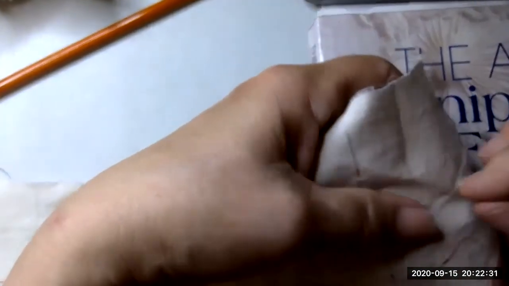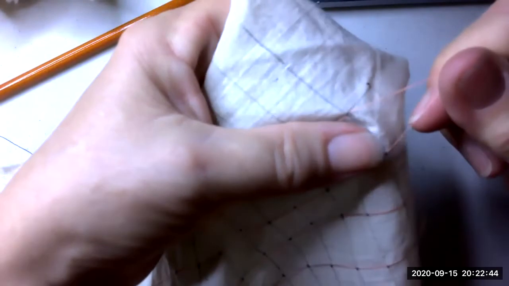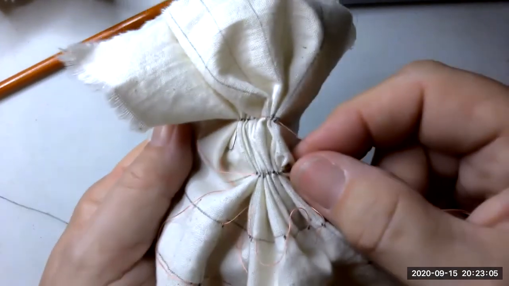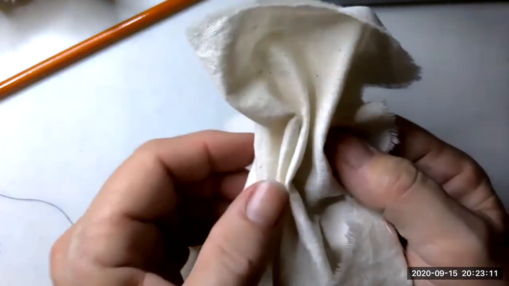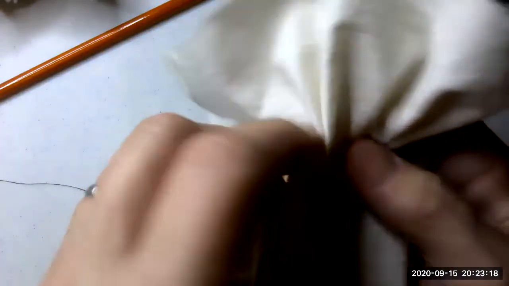So I'm going to turn this, actually I'm going to leave it in this direction because I'm right-handed. What I want to do is take two pairs of threads like you see here. We're going to pull those gently. It's a way to gather the fabric. Then we can get a sense of how deep the pleats are on the other side and we'll be straightening those out so they look uniform.